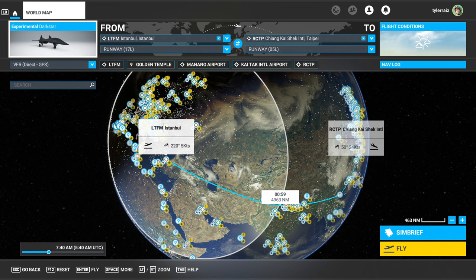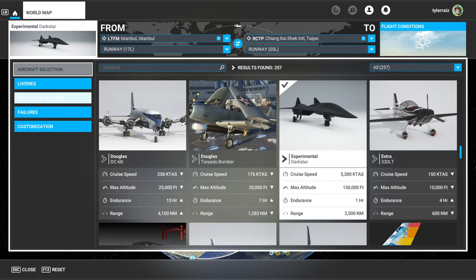But the Darkstar is unique in that it can go very, very fast. Cruise speed, 5,300 knots. Max altitude is actually higher than that. It goes to 275,000. Its range is also higher than that. I've tested it. It goes 5,000. So it's a crazy Mach 10 plane from the movie.